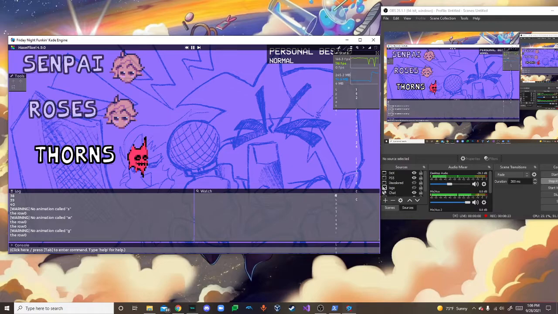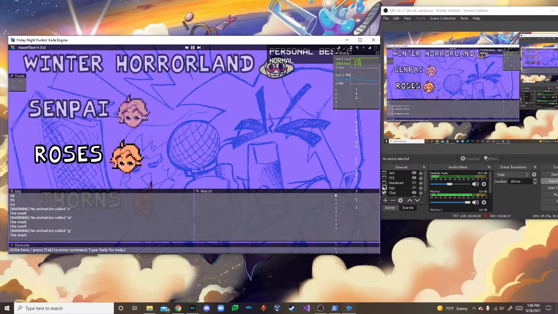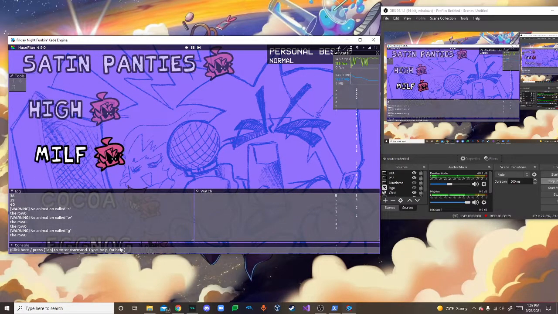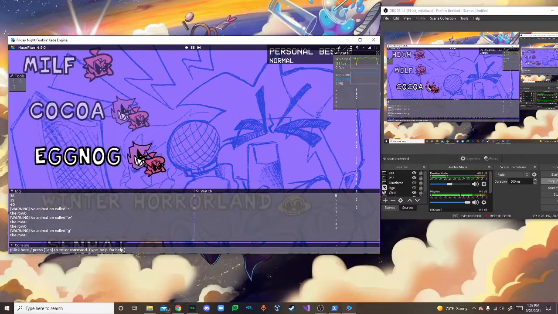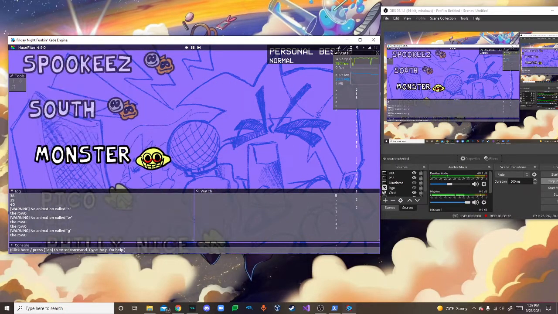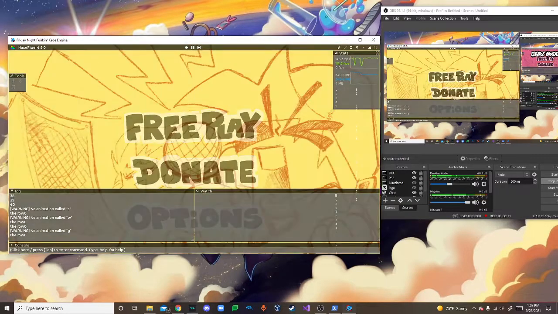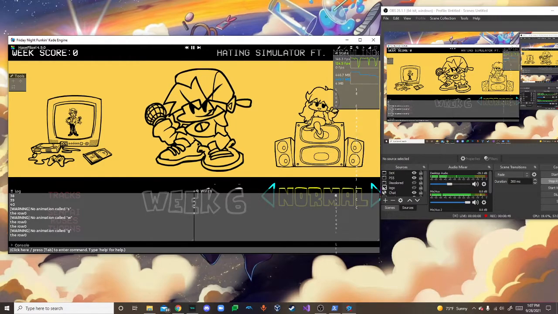If you get anything in the debug error log, just ignore it because it has nothing to do with the game. It's just saying that there is missing stuff in the code, which will not affect anything. But as you can see, everything here is the same as it is in the normal game. There's no modifications, no new songs, no new weeks, no new characters. Yeah, clean install.